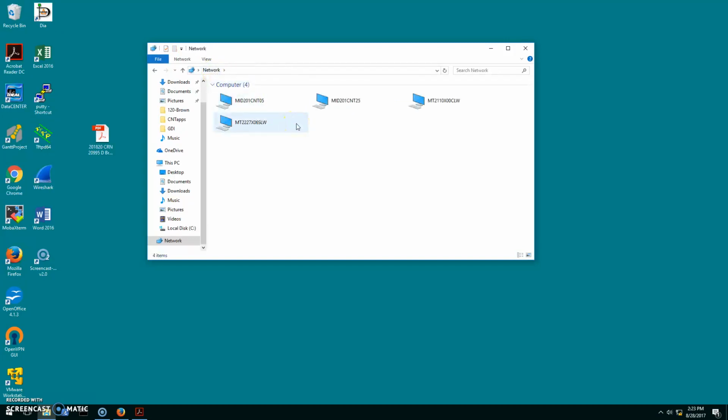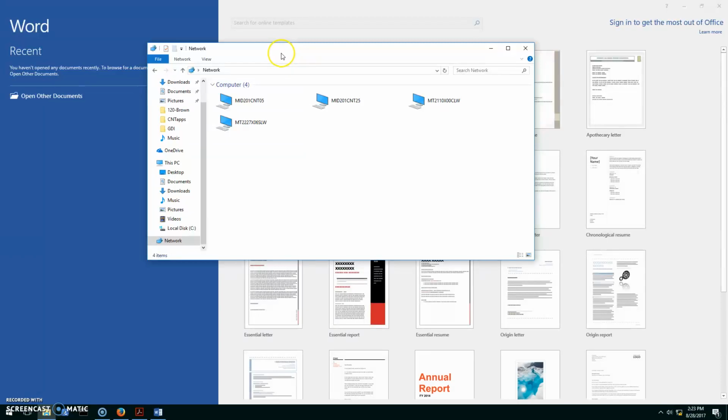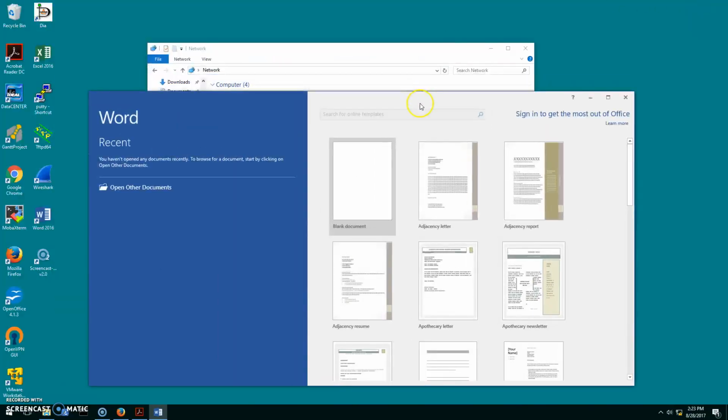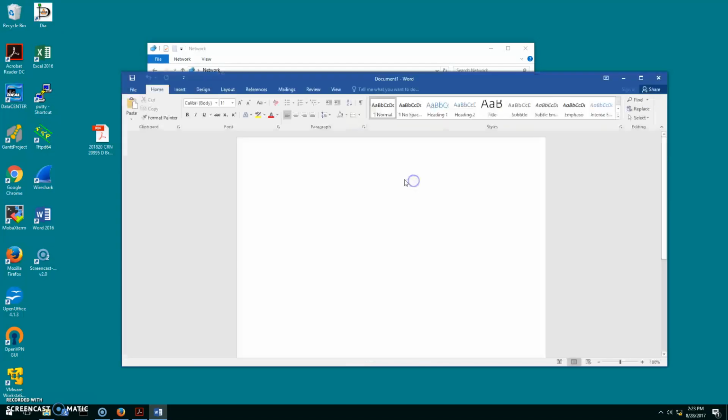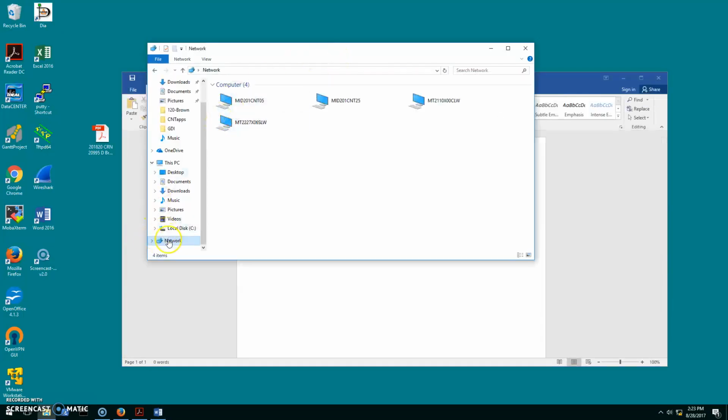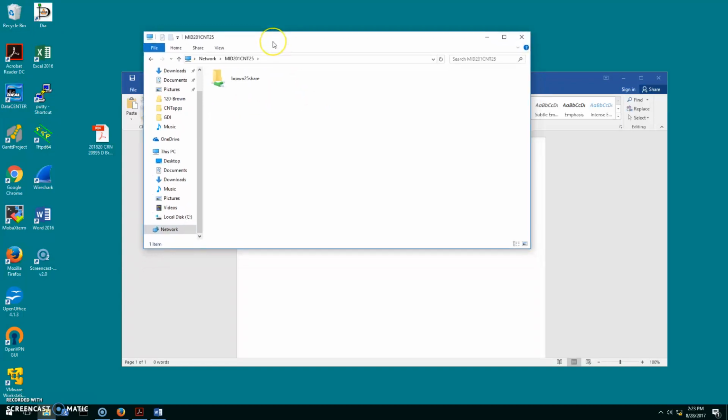The only thing left to do is gather the proof of your lab, and I tell you in here, grab a Microsoft Word document and grab a print screen of this share here. So I'd open up my Microsoft Word document, and I just need a blank old document. Over here on the left, I go to my network, and I see my computer 5 machine, and I'm just going to grab a little screenshot of that, and I tell you Alt function print screen.